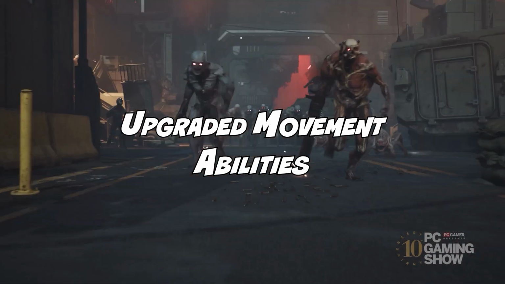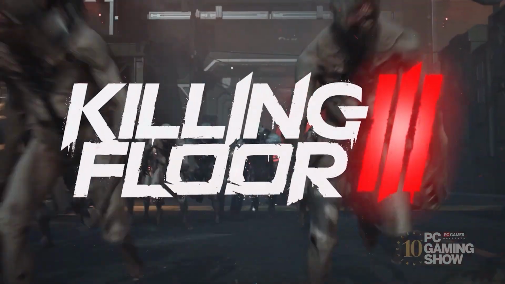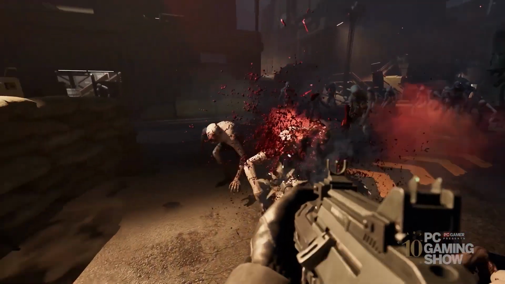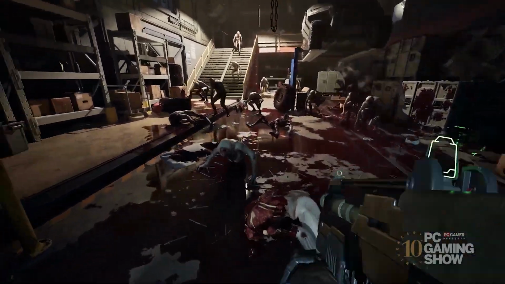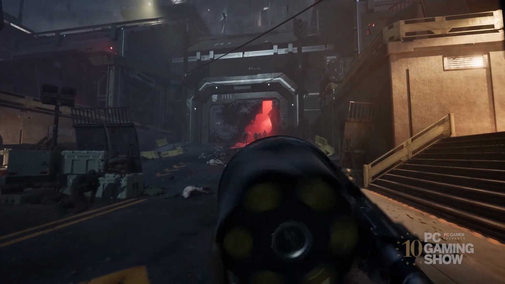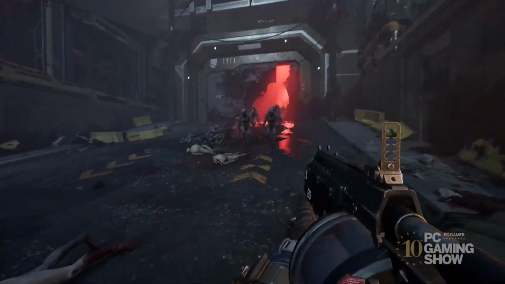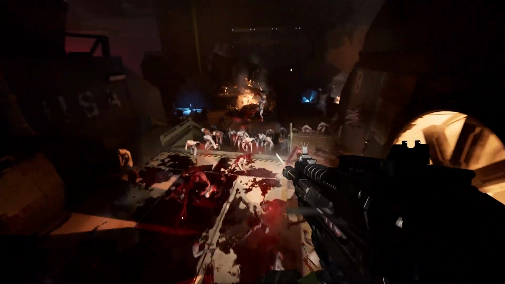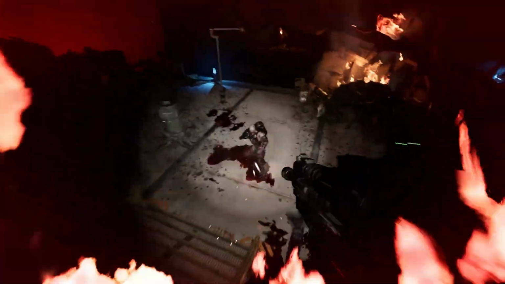The next category, upgraded movement abilities. So obviously the Zeds are more powerful and have more varied attacks. To counter this, players will now have the ability to slide, vault, and dash. There's also ladders and zip lines. They haven't confirmed whether there's going to be mantling or climbing, but as we can see, there are going to be zip lines, so there might be more traversal items.